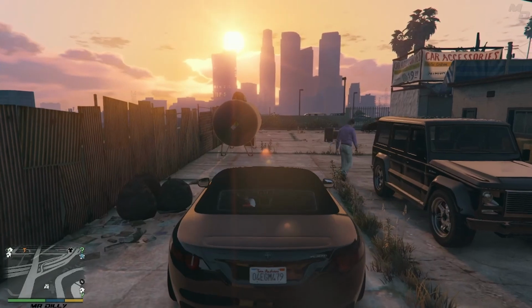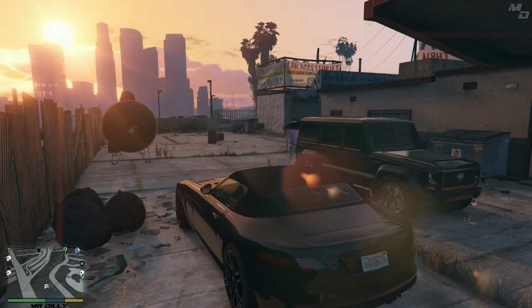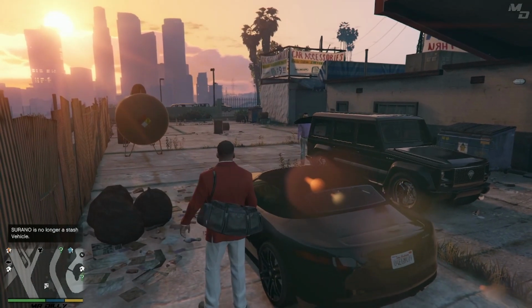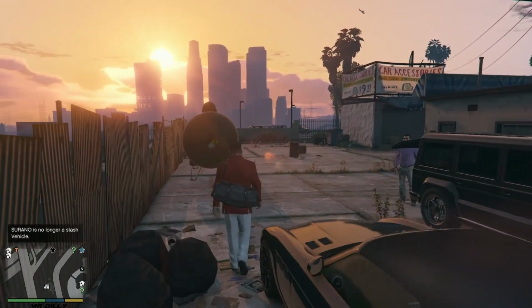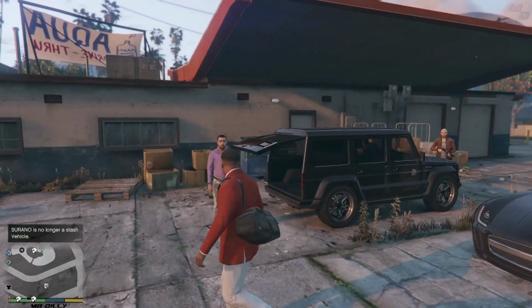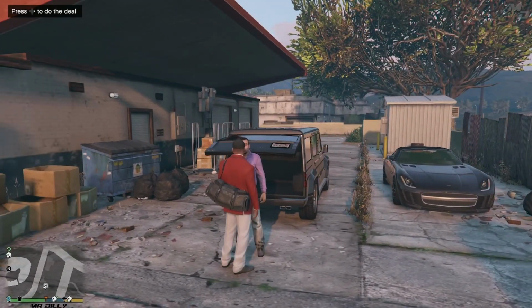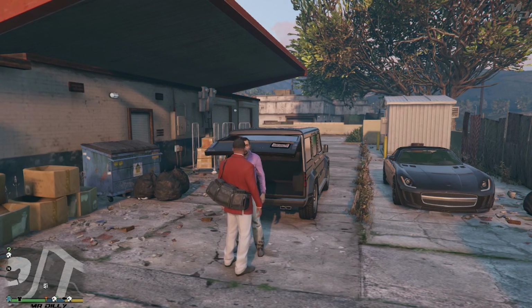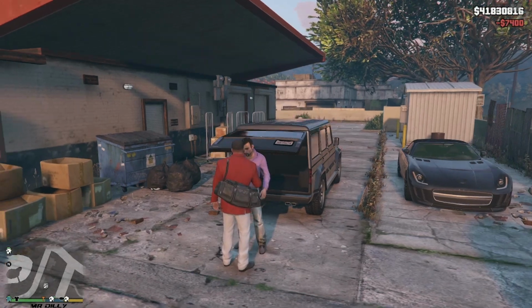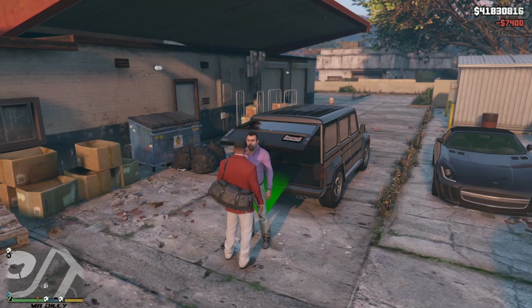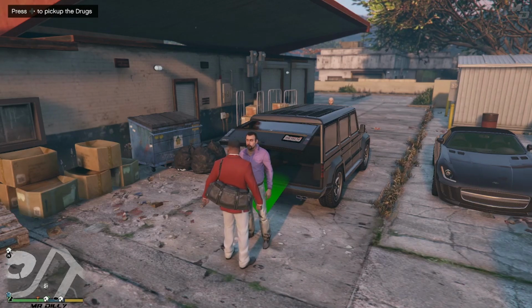All right, so at this moment in time, I think this vehicle is still our stash car. Let me take it out as our stash car just to try it out. I don't really think this is too much of a large quantity of drugs for us to be required to have a stash car or anything like that. All right, so let's approach this guy here. As you can see, it says press your d-pad right on your controller to deal. So this means just paying for the drugs that we just bought. All right, and then now we're going to get that menu back saying pick up the drugs. Let's pick up the drugs now.